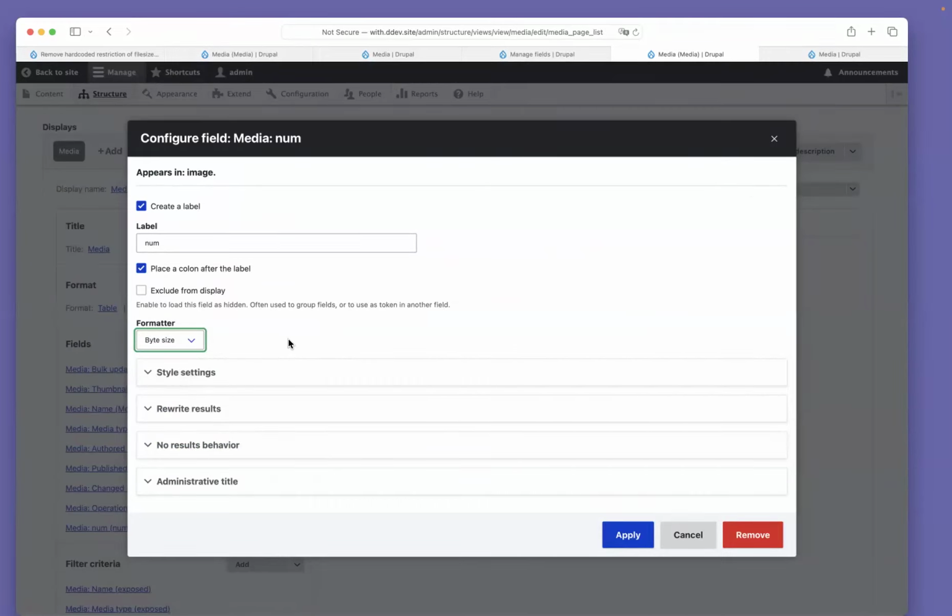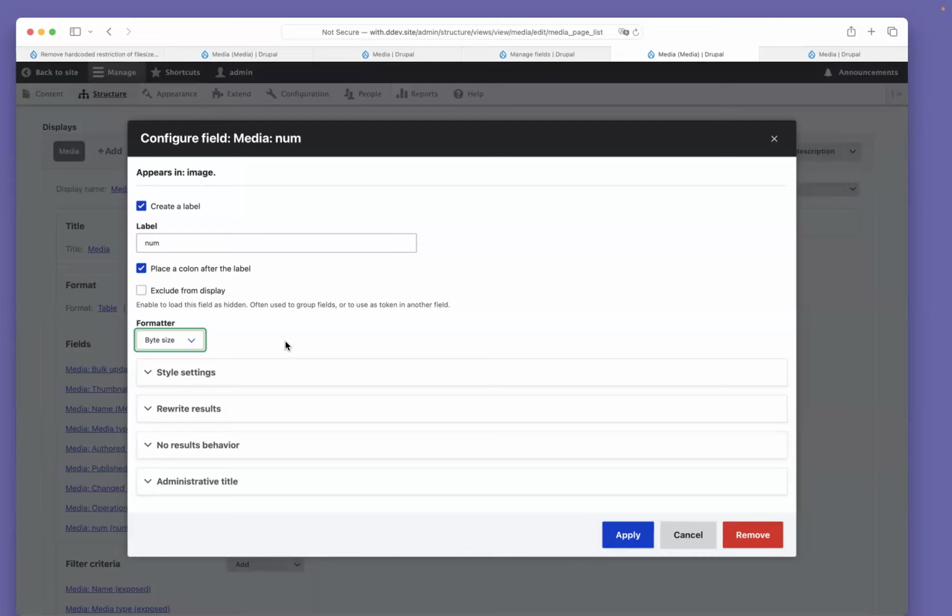Okay, so this is about a views formatter. Is that right? Yeah. So when you have a view that's not showing rendered entities, but showing fields, and you choose how to format a particular field in the view.